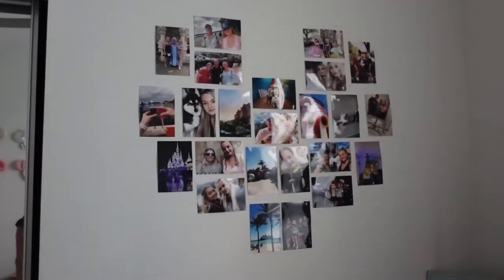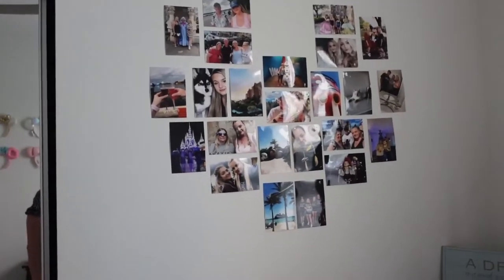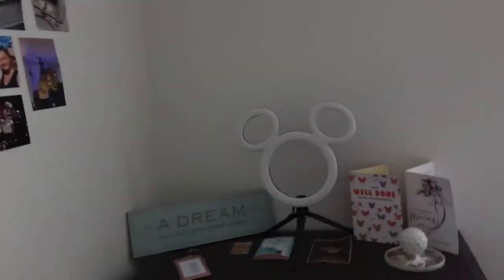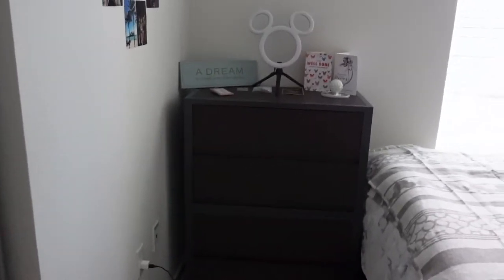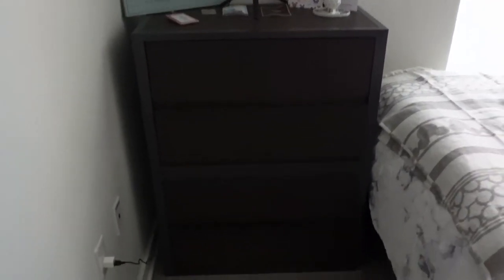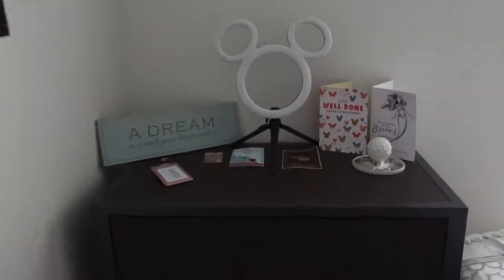As you walk down, we have this wall right here which was very empty, so my mum helped me decorate with pictures from home — friends, family, and pets — which is really nice. Over here we have chest drawers, which come included, as well as a bed frame and a side table. There is a lot of room in these chest drawers, which is surprising, and you can also separate them, though I just left it as is.